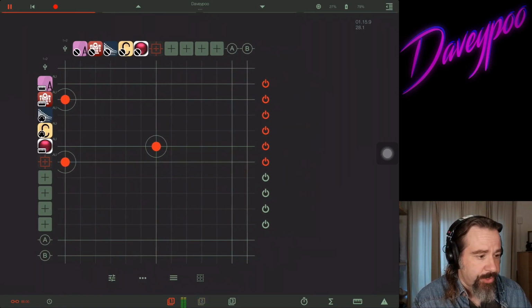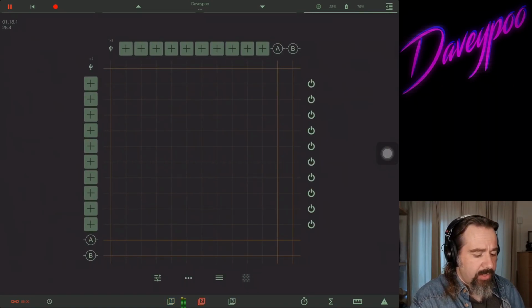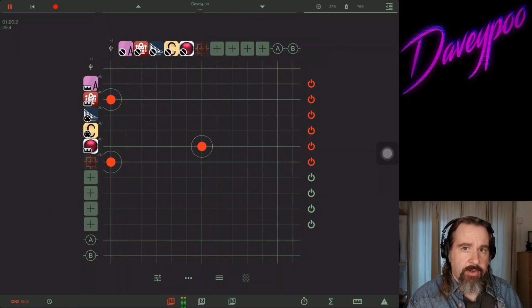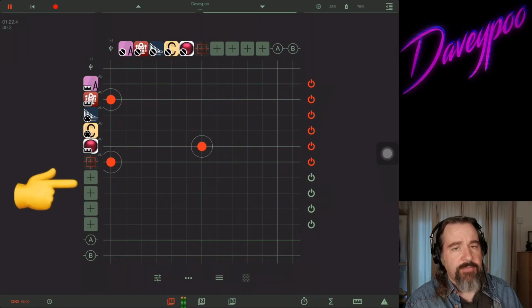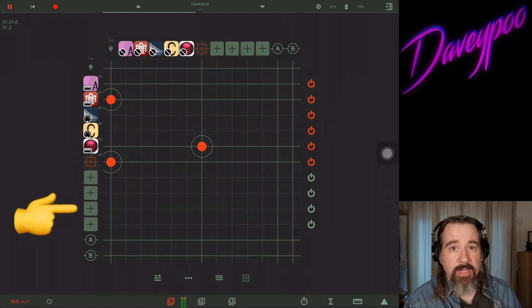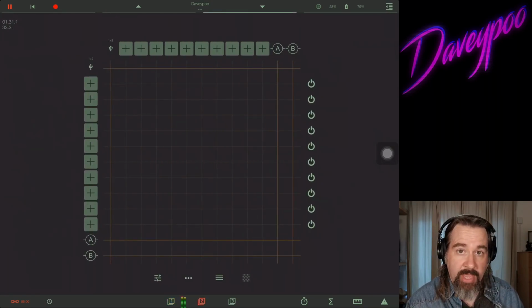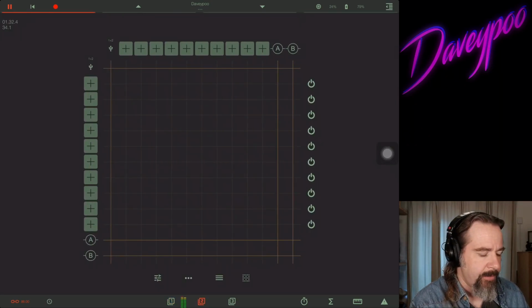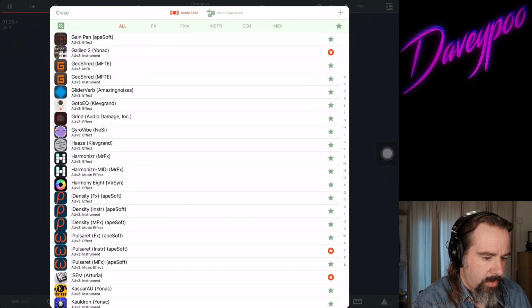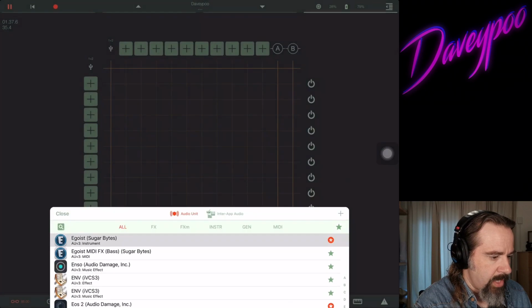Now I'm going to switch over to Matrix 2. I've got everything set up over here working fine. I want to leave some extra slots open in case I want to do more with this. I don't want to just go ahead with my next instrument and then realize I've run out of slots. So, in advance of that, let's move to another matrix. Now, I'm going to load up Egoist.